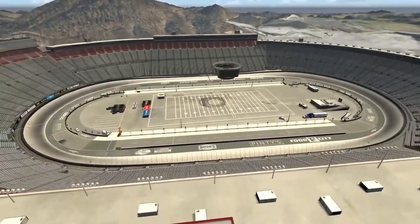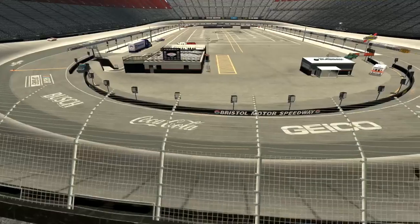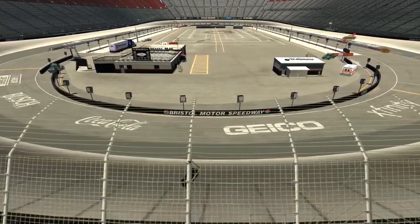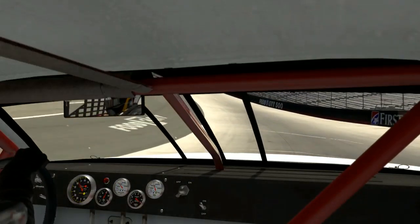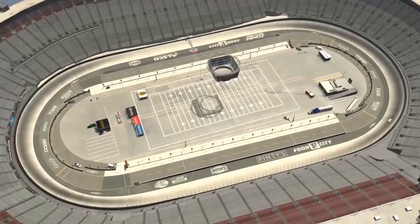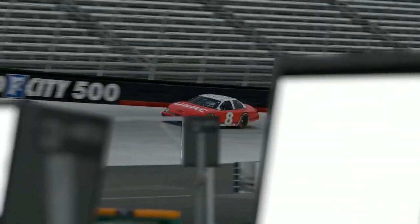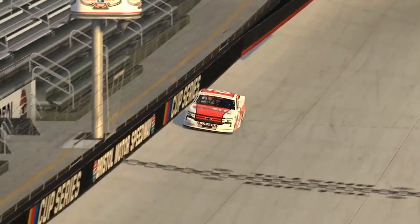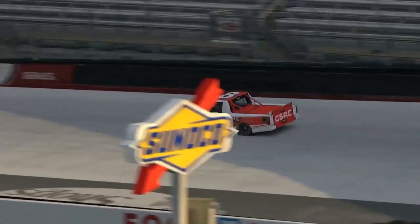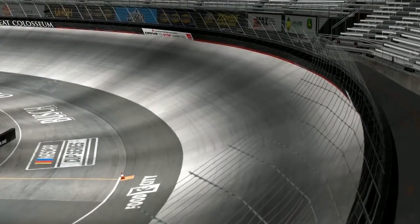Welcome to Bristol, the last Coliseum, Thunder Valley, the world's fastest half mile. A driver once described racing here as flying a fighter jet in a high school gymnasium. And after a few laps in the seat, you certainly grasp just what they were talking about. Just over half mile in distance means that Bristol is one of the shortest tracks that the premier cars on the surface race on. But the 30 degrees of banking in the corners is greater than every track out there except Daytona and Talladega. Using the same technique that other tracks around the country have used, back in 2007, Bristol went to a progressive banking model in the corners. 24 degrees of banking at the bottom lane of the track with 30 degrees up there scraping against the fence.